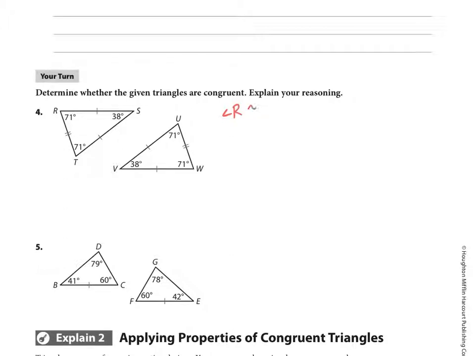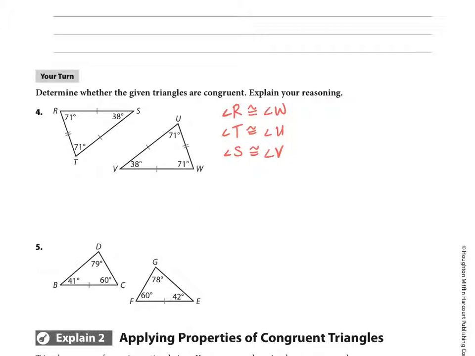Angle R, is that congruent to one of the other angles? It's actually congruent to 2 angles in the other one, but we just pick one of them so we know what corresponds to what. So I'm going to choose W. You could choose U in that case, but for angle T, you have to choose the other one that you don't use, since those all are 71 degrees. They have the same measure. But angle S has to be congruent to angle V. That's 3 pairs of angles so far.